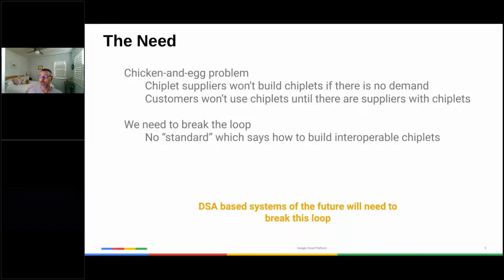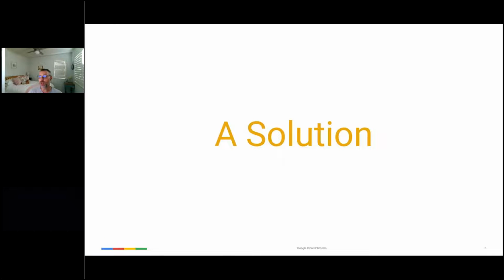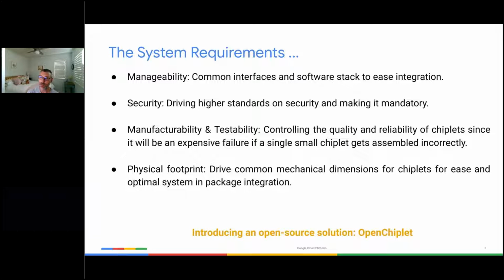get the ball rolling. And so the solution we came up with internally was to create this open chiplet specification. We worked on it internally for a while, and then essentially got the go ahead to open source it and release it on GitHub. So the spec is out there. It's at a 0.1 release, so by all means nowhere near complete.